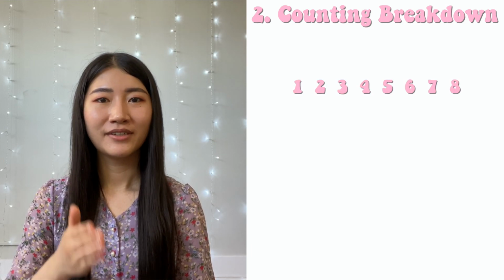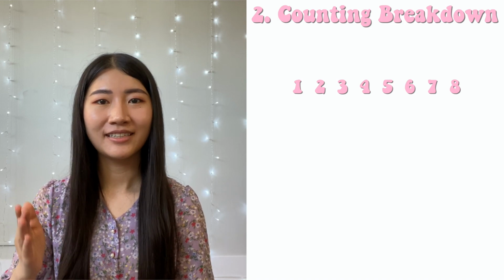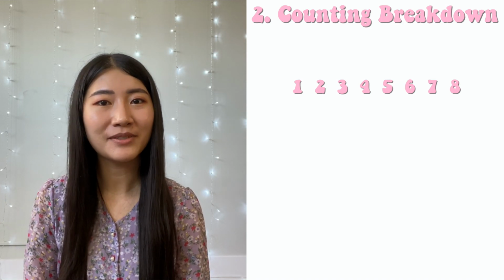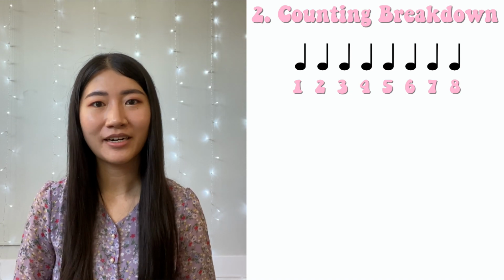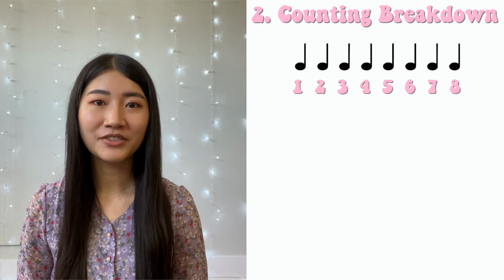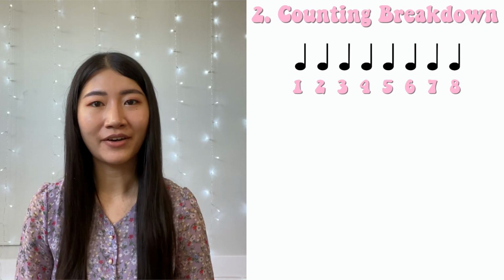So number 2 is how are the counts broken down? Typically a K-pop dance is broken down into 8 counts with slight emphasis on 1 and 5. Let's practice counting this out loud. 1, 2, 3, 4, 5, 6, 7, 8. If you compare these to music notes, these are comparable to quarter notes. Now if you divide each number in half, these will be comparable to eighth notes. For counting, we will be adding the word "and" in between all the numbers.